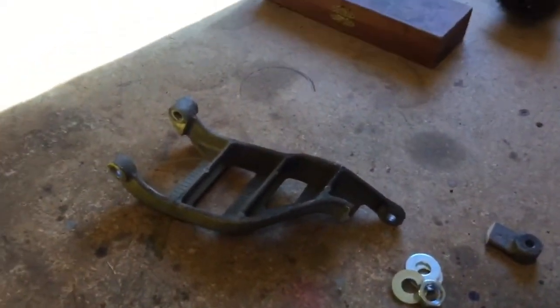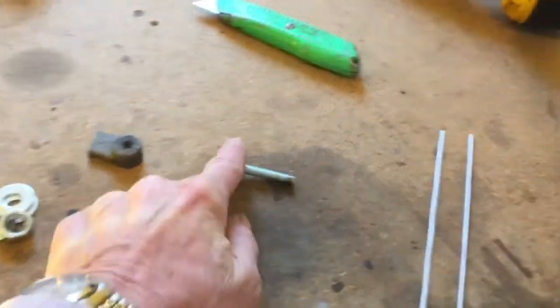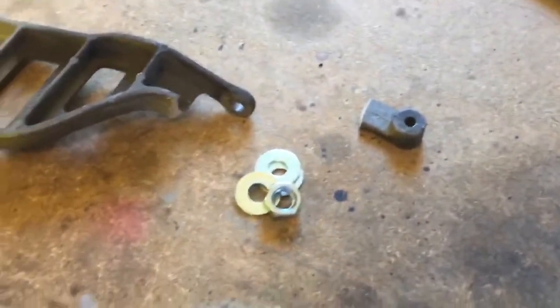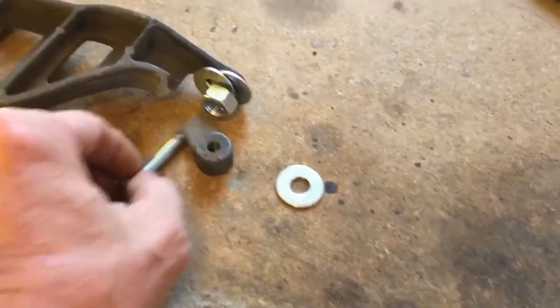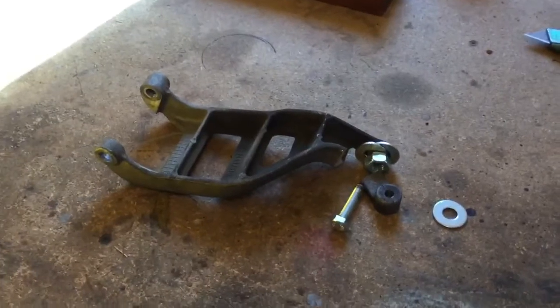One thing I found out was that using a propane torch just really struggled to get that piece of tubing up to temperature, so I'm going to do this work with an acetylene torch. Hopefully it'll heat it up quickly but not too much — there's not a lot of wiggle room with an acetylene torch. I found a metric bolt, the right bolt, the same one that goes in there, and using a dial caliper I found that if I jig it all up together it'll be perfectly aligned for the repair.